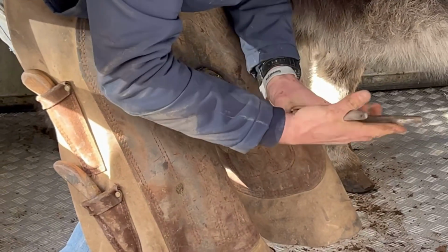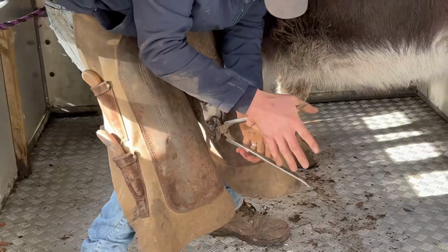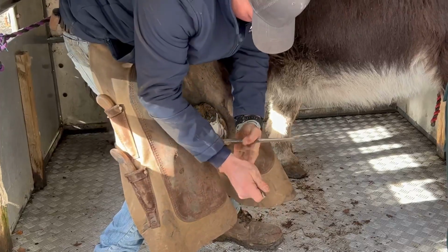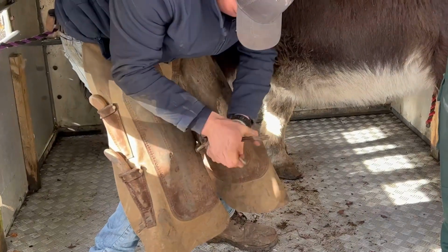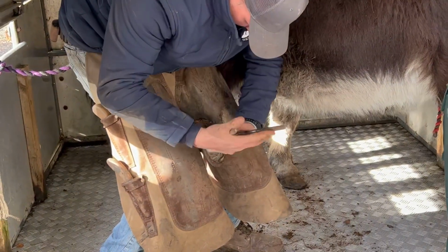It is distressing to see the feet when they get to this, and how uncomfortable those donkeys must feel. The one donkey in particular is bad; the other donkey's feet aren't too bad, but yeah, not good to see at all.